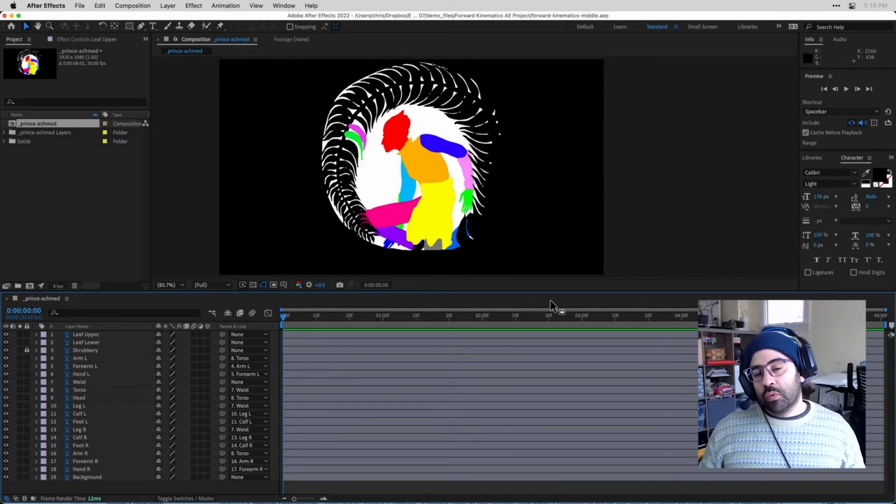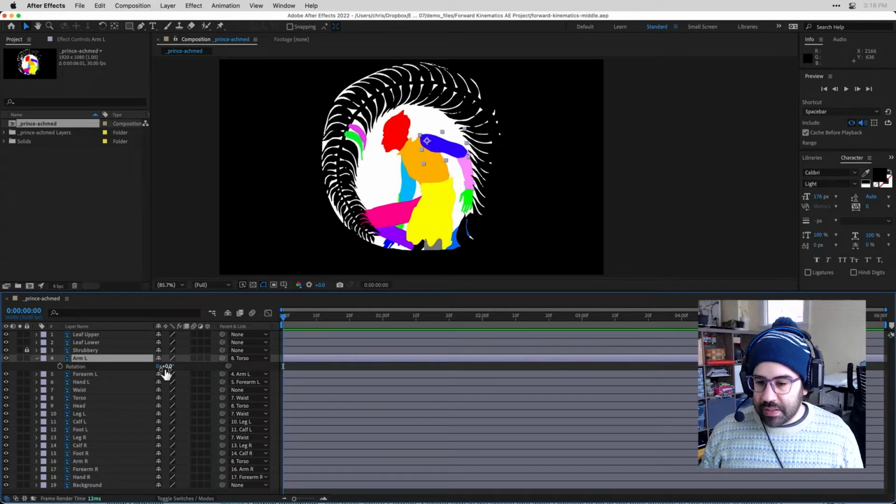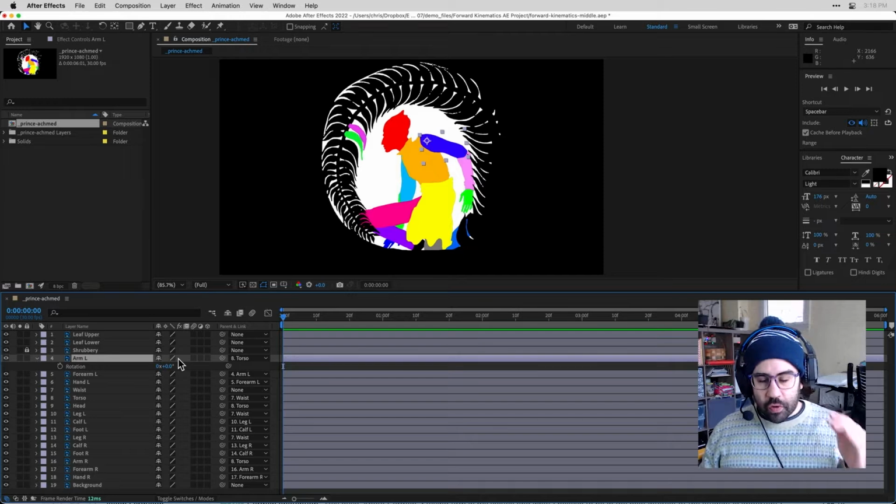In this video, we'll work on animating a layered composition in After Effects using forward kinematics. So I've already gone ahead in this composition here and made sure to adjust all of my layer parenting as well as the anchor points of the layers that are going to chain together to make up this character. So for example, on this left arm, I've got the parenting set up as well as the anchor point so that it's going to move the forearm and the hand as it moves.